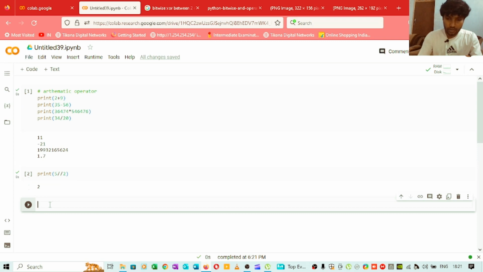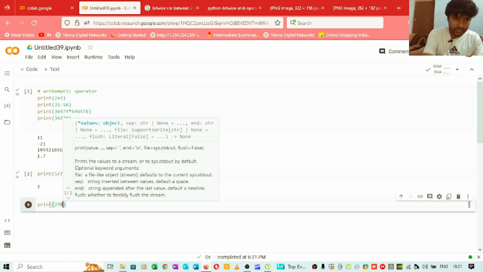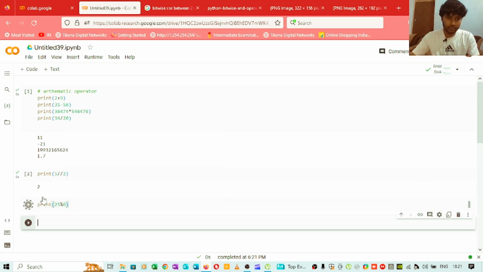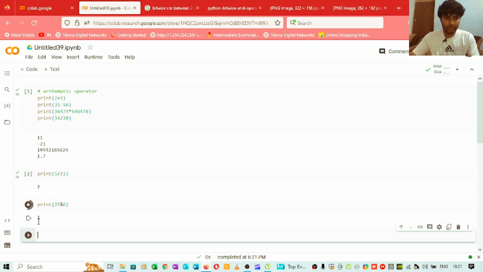So now we'll see modulus, 25, and this is the symbol for modulus, and 6. This gives the remainder as the output. When you divide 25 by 6, we'll get 1 as a remainder.